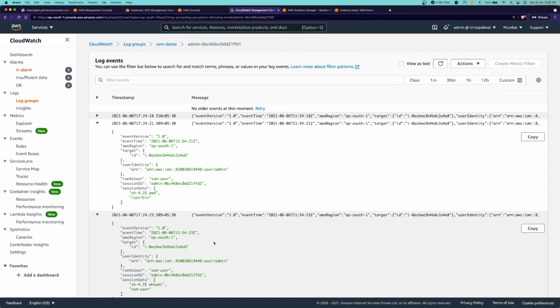Now, there is one limitation to this, that because it logs each and every input parameter you pass or every output generated, it will also log any secrets which you provide during input, or any secrets or any passwords which are generated during the console.